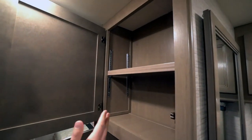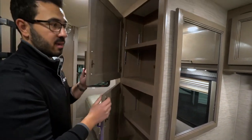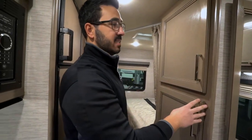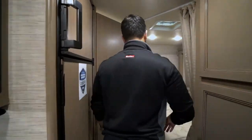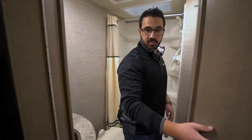I also want to show you this — not huge storage, but good storage nonetheless. And that is adjustable, so you have a pantry right there for a lot of your food, very easy access. We'll get to this one in just a second when we're done with the bedroom, but first I want to hit the bathroom.